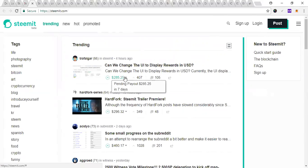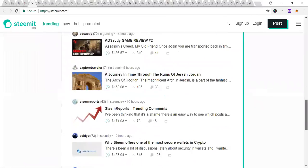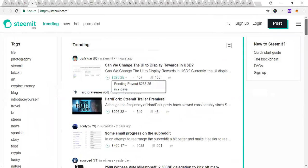They're paying out Steem dollars. This one is $285 paid out in 7 days. And if you just go through, you can kind of see that based on the post, you can make money. So I definitely think this is a promising coin. They're obviously up and going in their beta. It's been out for a while. I use it myself a little bit, starting to use it a little bit more, trying to get our NOLO coin on there, pretty active. So definitely think it's a good active coin.